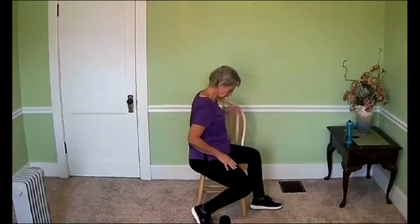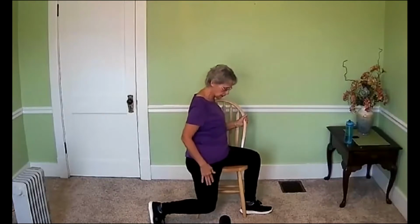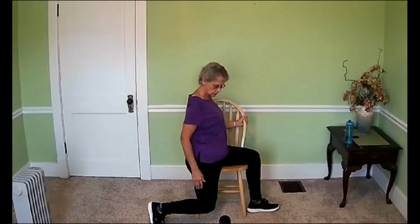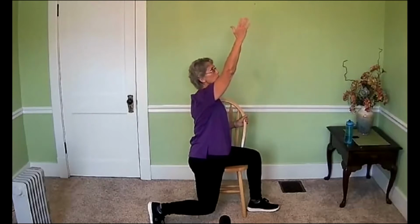We're going to switch around your left leg. You're going to hold onto your chair. Come near the front of your chair so this leg can hang down. But you still have good support and you're holding on with your right hand. All right, so we're going to raise the left. Inhale, raise that left arm up. Let your gaze follow that, taking your arm to wherever it works for you.